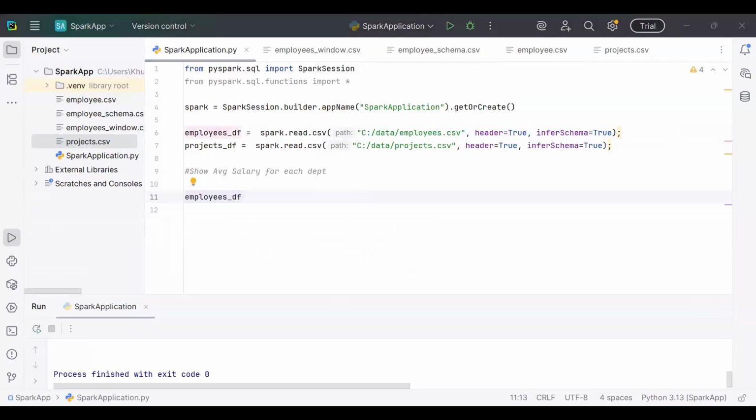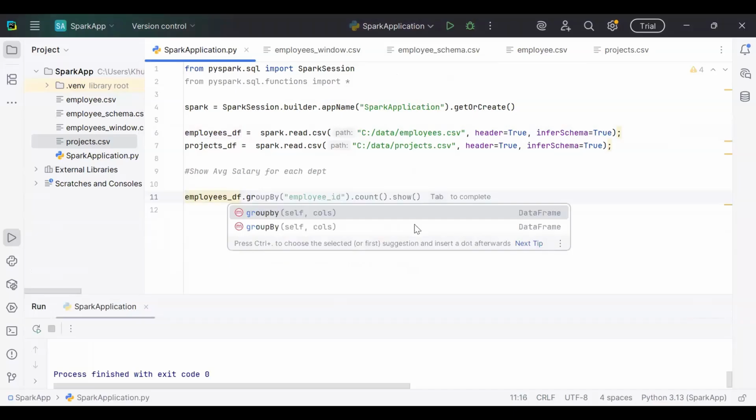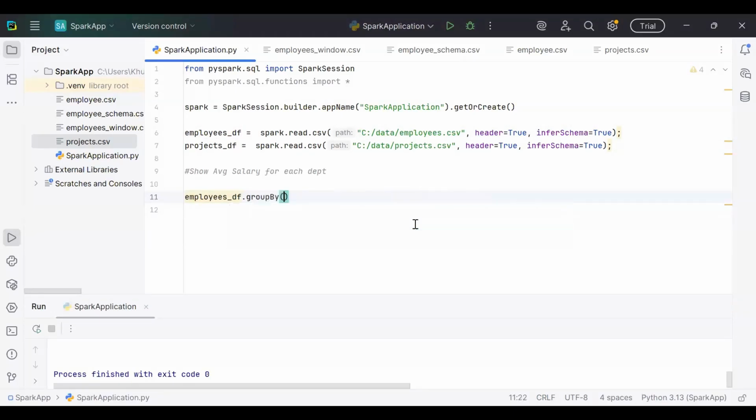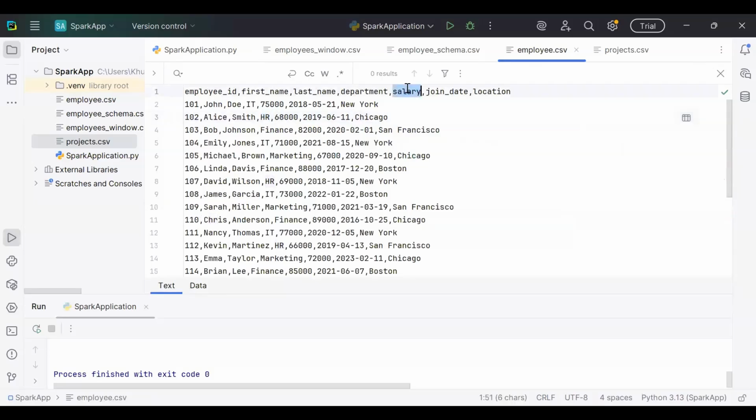Then I want to apply group by. On what do I want to apply group by? Group by on department.